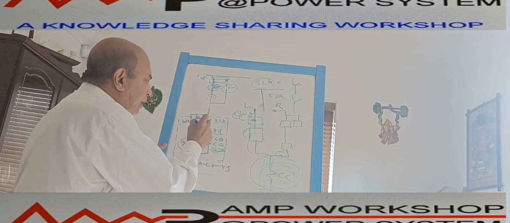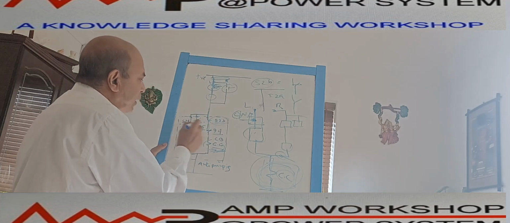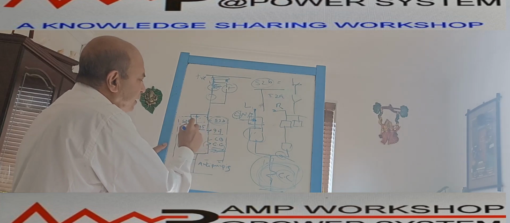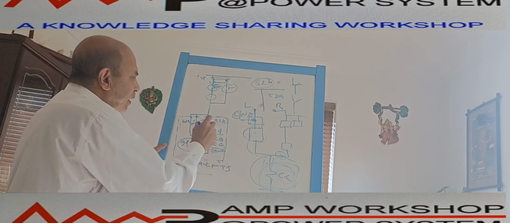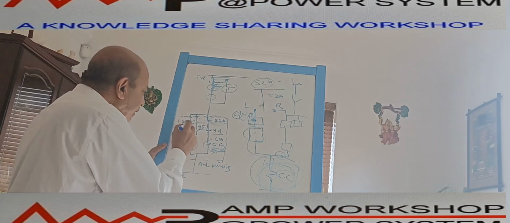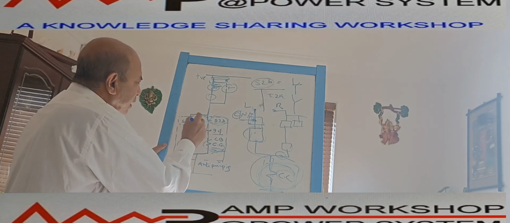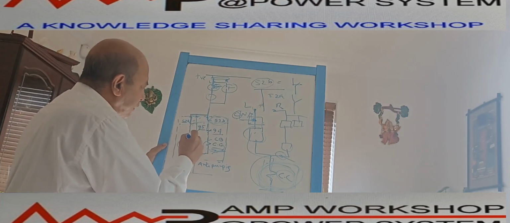The moment the breaker is getting closed, immediately what is happening? This contact gets open and this contact gets closed. You see here, this is the interlock, this is the cascaded contact, one NC, one NO. The moment the breaker gets closed, this becomes NO, and then this NO contact will become NC. Immediately what will happen? The power will come through this, and this anti-pumping relay will pick up.